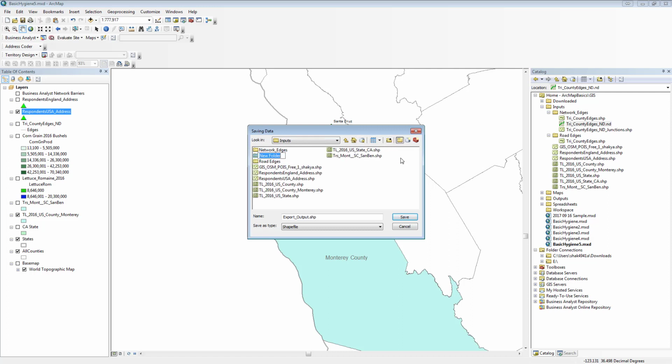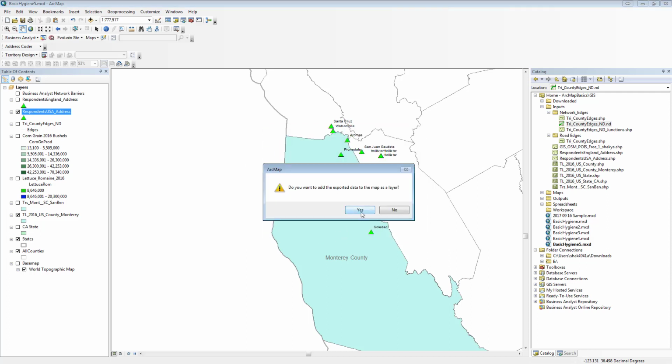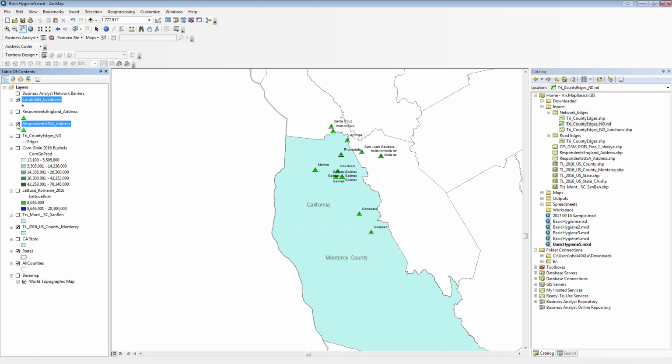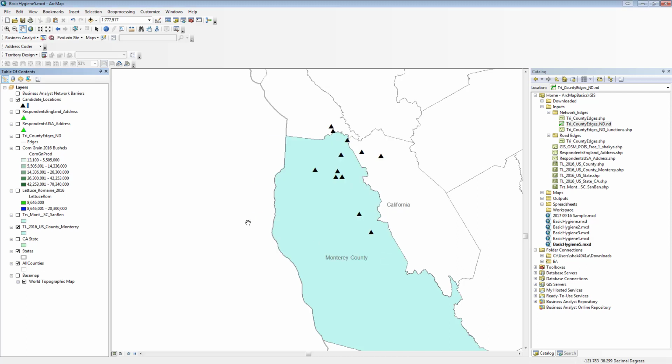I'm going to create a new folder, example 1, and within example 1 I will name it candidate locations. Now I will uncheck the other one. Okay, so let's say these are my potential locations.